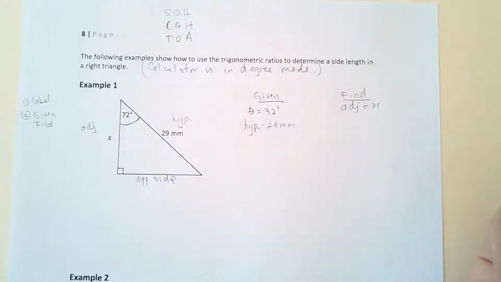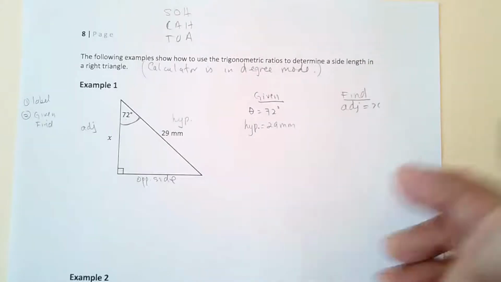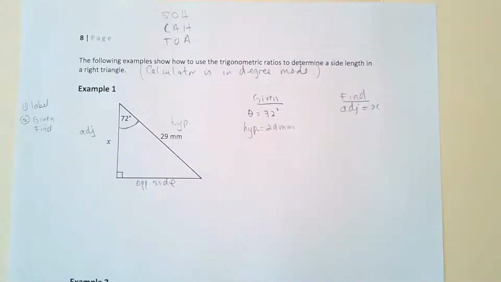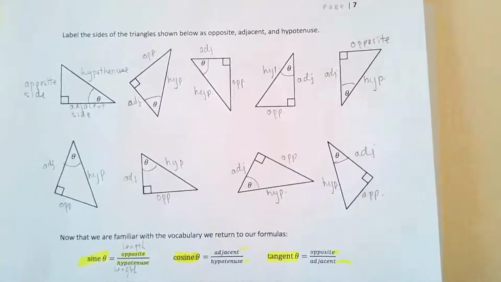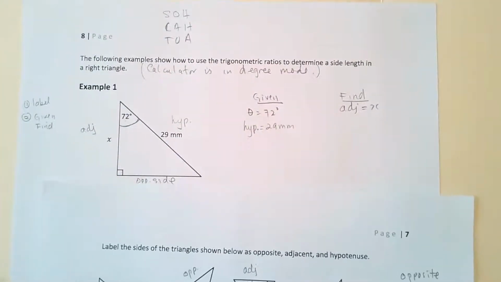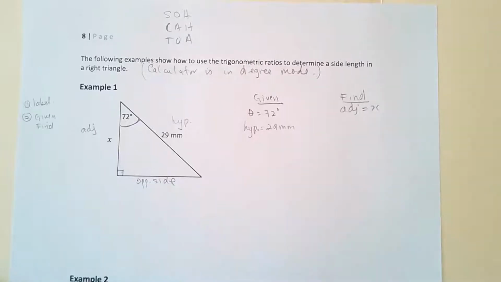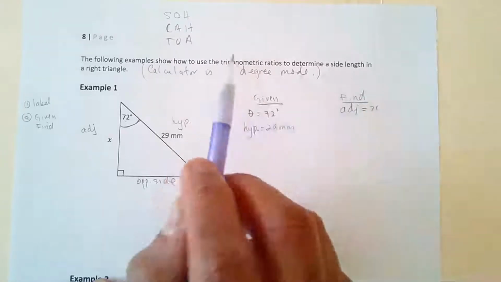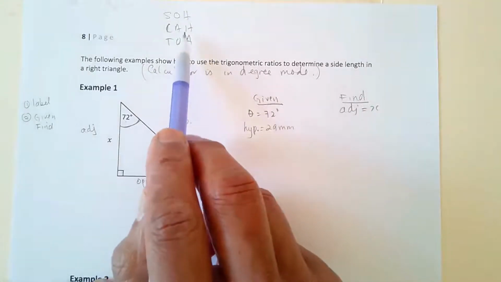Now, I have 3 trig ratios. I have to figure out which one to use. So what I do, I'm going to go to my trig ratios here, and I do have them all written down. I'm going to go back to it and say, okay, what do I have? I know my theta and hypotenuse. So where does it apply? Hypotenuse applies to these two here, sine and cosine. So I know tangent is out.